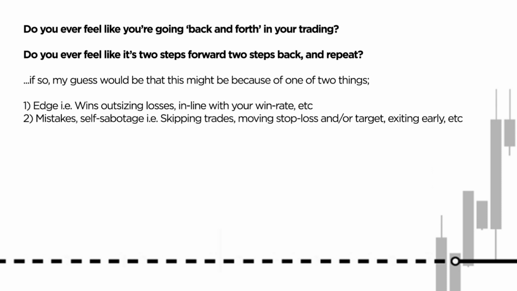Let's dive straight in, and we'll say that your wins aren't outsizing your losses. So you're perhaps taking, let's say, 2 or 3 -1R losses, and then you're having a 2R or a 3R win. And then you're taking another 1 or 2 -1R losses, and then having a 3R or a 4R win, and so on. And you're pretty much just hovering around break even, right? Now, it's not quite as black and white as that, is it? And both win size and win rates play a part here. So let's take a look at 2 examples together.